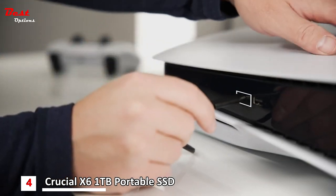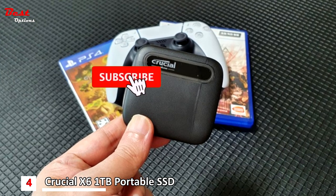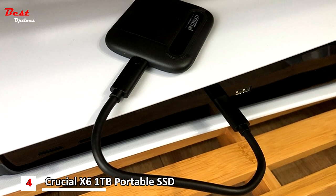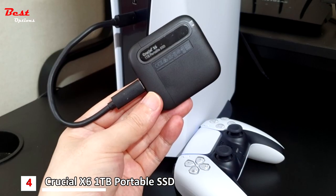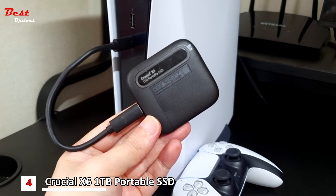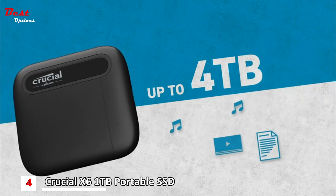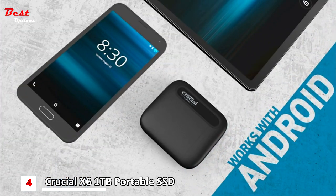The Crucial X6 is fantastic for storing and playing PS4 games — so much so, you won't feel you have to transfer them to the PS5 to get fast loading times. Storing PS5 games here is a great idea too, as it only took 3 minutes and 48 seconds to move 30 gigabytes, compared to 7 minutes when using an HDD. A USB-C connection means you'll have to plug it into the front of the PS5, and the Crucial X6 is left hanging and will only just reach the table assuming your PS5 is vertical, but it's super light so there's no risk of it getting loose. If you want an even faster version, take a look at the Crucial X8. Overall, we think this is among the best PS5 external hard drives.